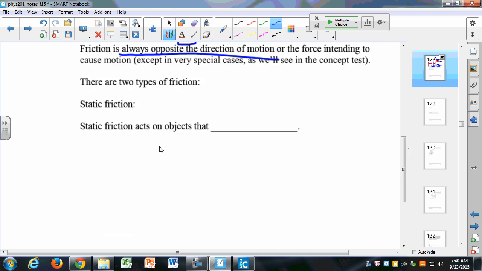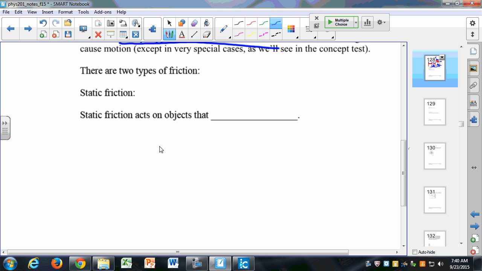All right, so we have two types of friction. We have static friction and kinetic friction. Static friction we're going to express in this way, Fs. We'll use a script F for frictional forces, and an s subscript for static frictional forces, is less than or equal to the coefficient of static friction times the normal force.